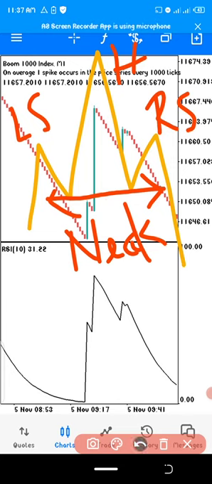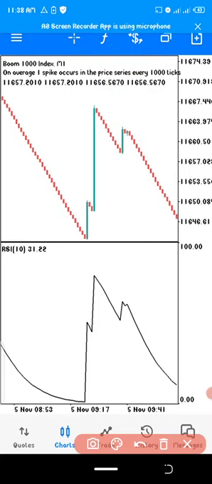I hope you guys are following. So I have the head, the left shoulder, the right shoulder, and the neck. Now that is a diagrammatic representation of head and shoulders. Now you might begin to wonder, why have I been doing this deep explanation about head and shoulders pattern? The reason is because that is what we are going to be using in this particular video. Now we are trading price action, but then why do we have indicators? Like I said before, we are going to be combining our indicators, and we're going to be actually using indicators to trade heads and shoulders.